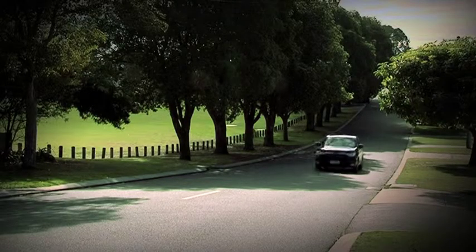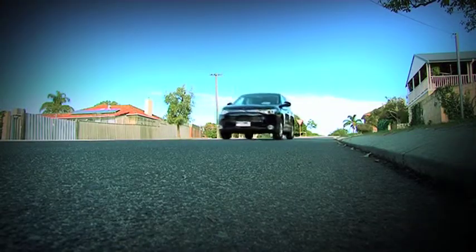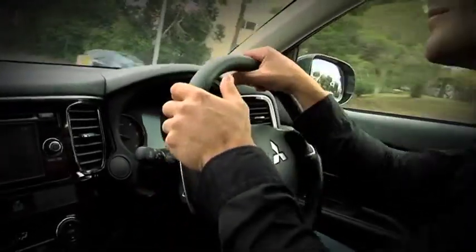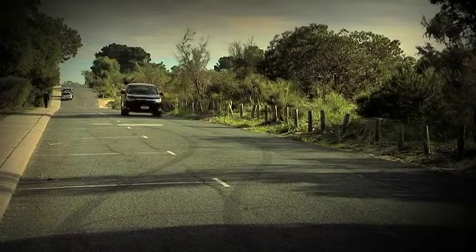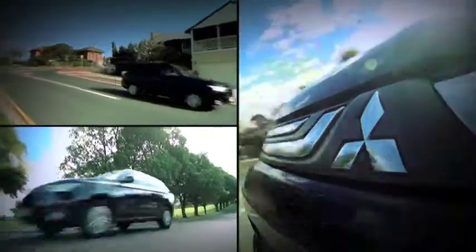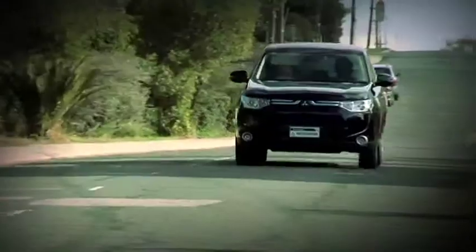But what good is legroom if the drive's no good? Well, you don't have to worry, because the new LS Outlander is a complete pleasure to drive. The ride quality is smooth, even on their 16-inch alloy rims, and the steering has a nice light feel that makes it easy to manoeuvre in a tight car park. The locals at Mitsubishi Australia have also tweaked the chassis slightly to make sure the Outlander performs even better on our roads. The brakes are predictable and firm, and that diesel engine has some nice low-end grunt. But despite the diesel, it's still really quiet, which gives the whole car a classier, more refined feel.